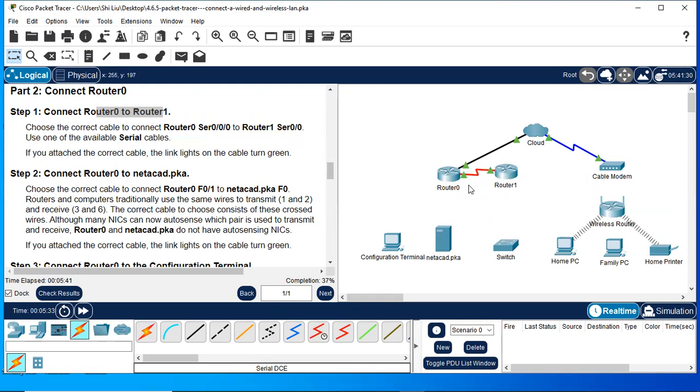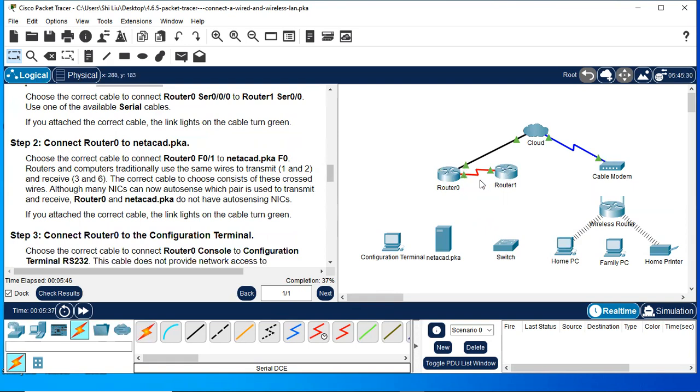All right, the lights turn green. That's good. By the way, if we decided to use an Ethernet cable, but here it is a serial link, we would need to use crossover to connect these two routers. All right, remember that. Next, connect Router0 to NetAcad PKA.